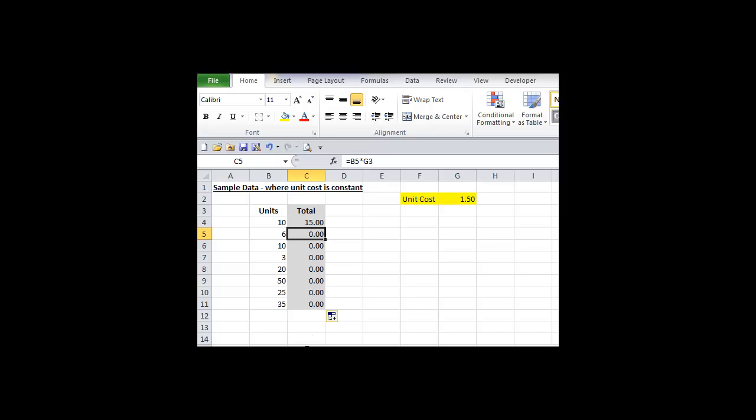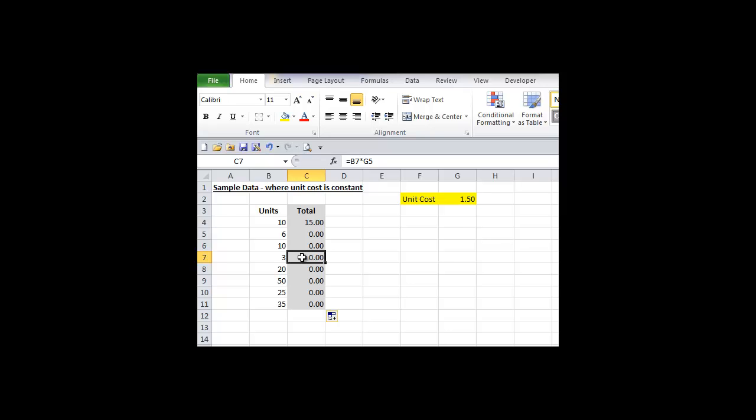Now we have to look for evidence, and we'll find that on the formula bar, which says B5 times G3. The B5 part is correct, but if we follow the trail to G3, we can see it's an empty cell. And if we look further down column C, the second part of this formula is G4 and then G5. Both of these are also empty cells, and that's why the formulas aren't working.